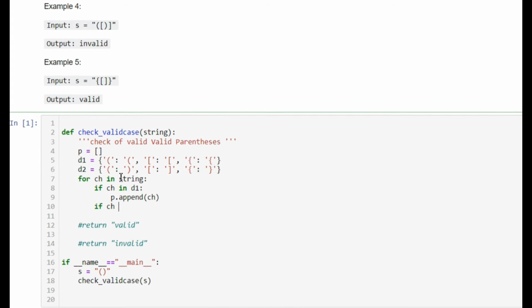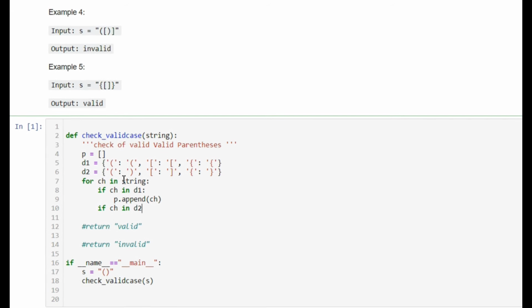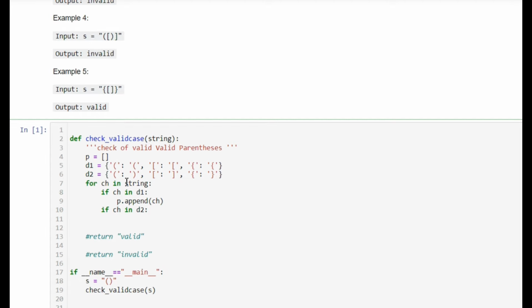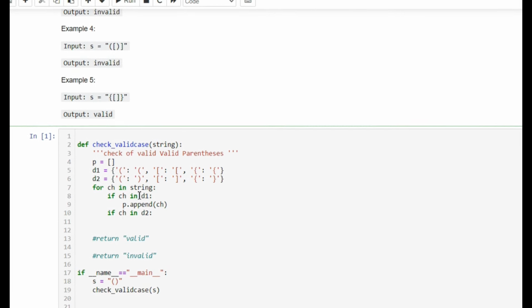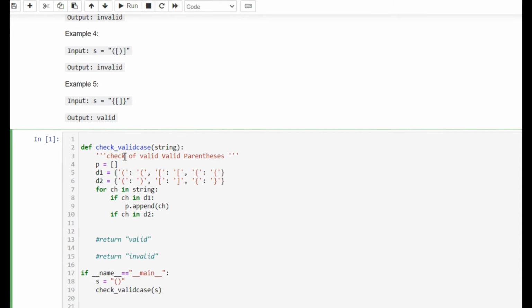If ch is in d2, if it is present, let us consider the first one. If it is coming, then I'm appending onto it.